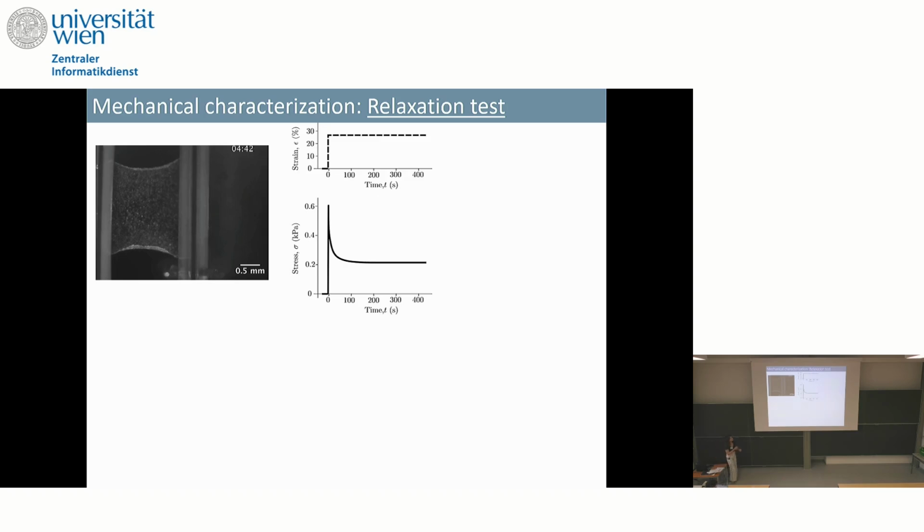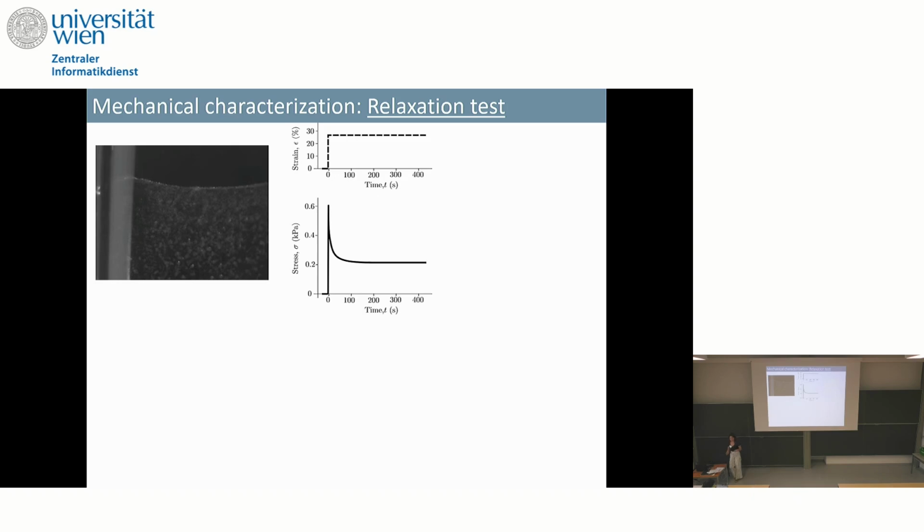And so we apply a step in strain, and we look at how the stress decays. Okay, what can you tell me? What type of network, springs and dashpots, do we need to capture this response? So the stress doesn't go back to zero. So what do we need? We need a spring in parallel to something that decays. So what does give us a decay?